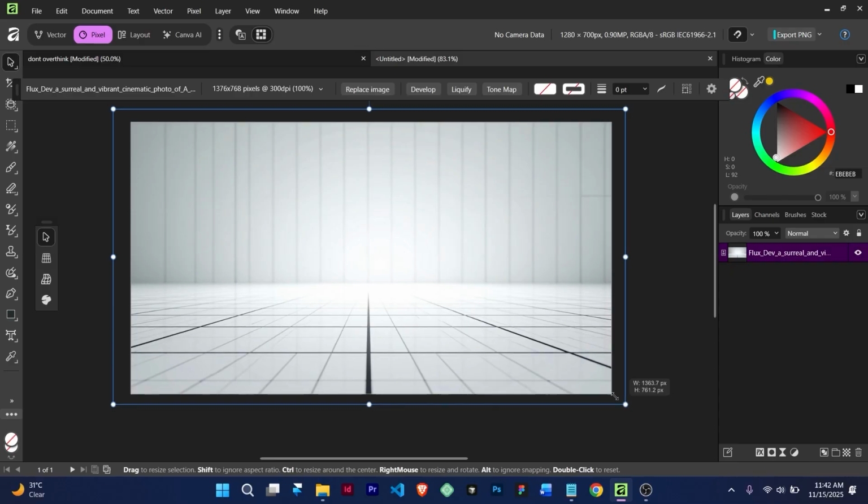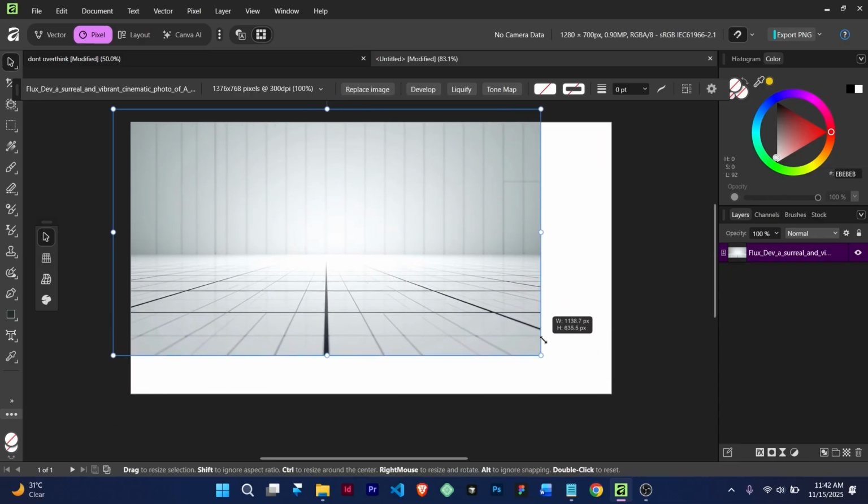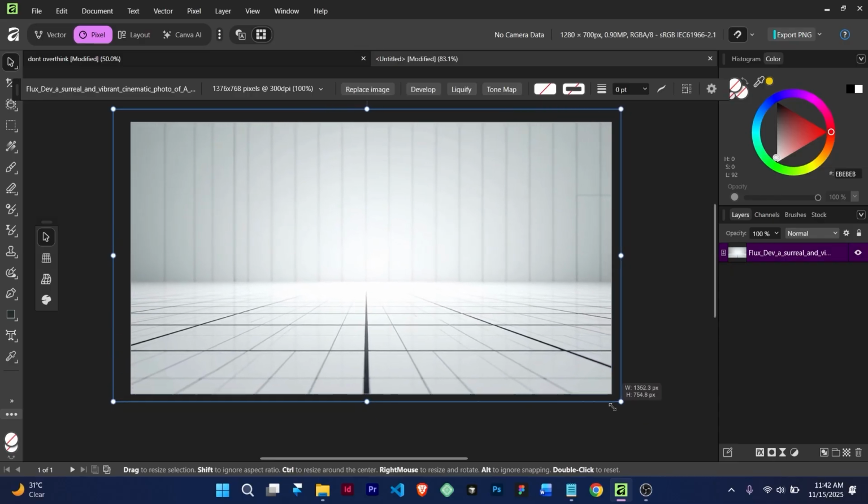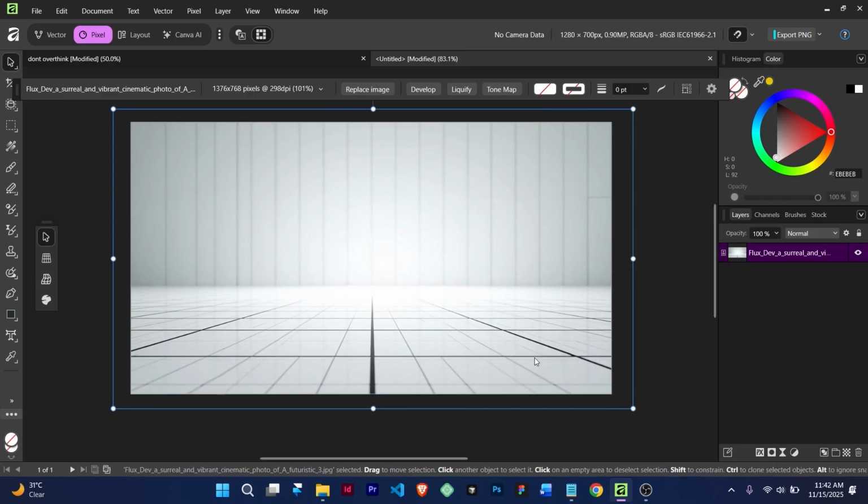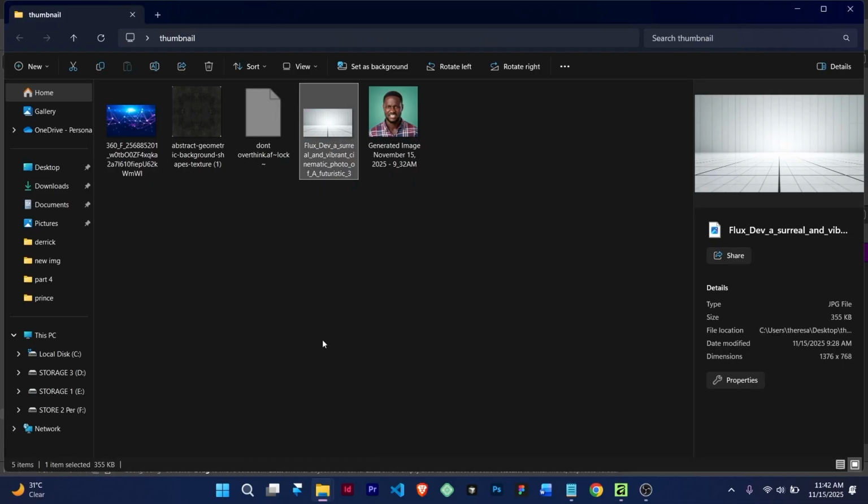You can just drag on these anchors to adjust the size according to how you want, and click here to rename. You can use any background you feel like using. This background was generated with prompts using Leonardo AI, so you can just find any background on YouTube, and you can also pick from the assets folder right in the description where I'm going to drop the files.